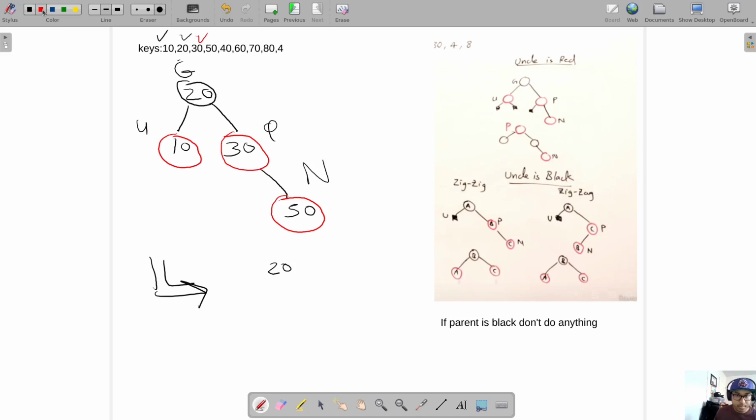20 red. These here are black. Make this one red, sorry.